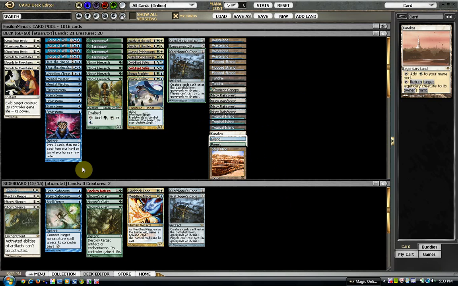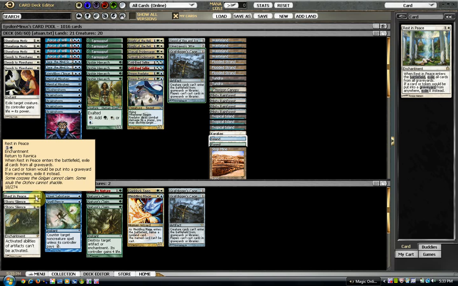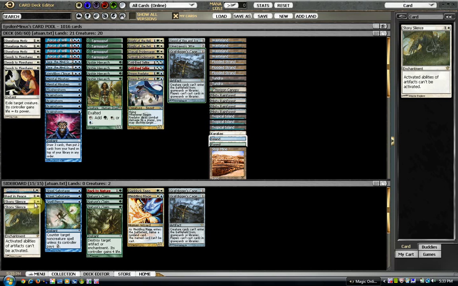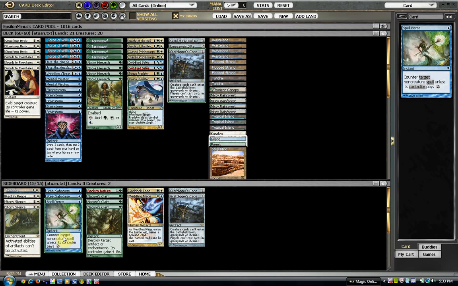Looking at his sideboard, he doesn't have a whole lot to bring in against us. He's got Serenity, presumably for Shops and Affinity, Rest in Peace for the Dredge matchup. He's got 2 Stony Silences, probably brings it in against Affinity and some Oath. He's got a little bit of extra counter magic, 2 Seal Sabotages and a Spell Pierce.